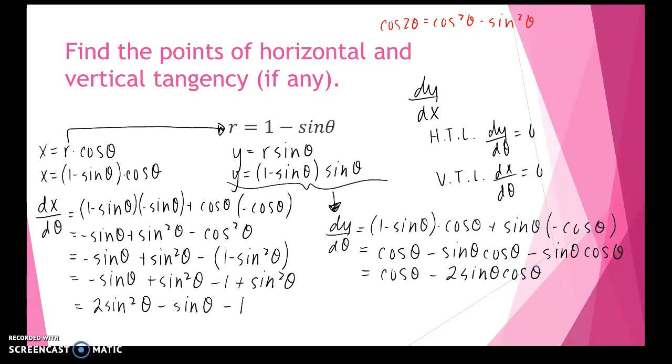Now for this one, I'm going to have to set this derivative equal to 0 as well, but I don't need to eliminate anything, because I can factor a cosine out of both terms. Now if we think about setting this function equal to 0, I am able to set each factor equal to 0. All right, so I'm going to put these together just so you can see, because in class you'll be working on problems that ask for the derivative.